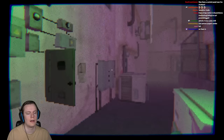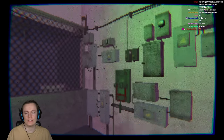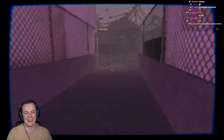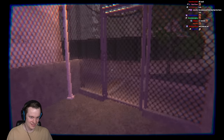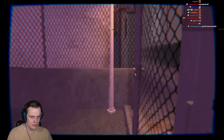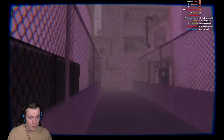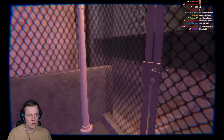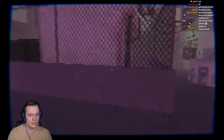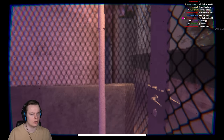Oh! Are you fucking kidding me? Why would you make everything turn green if I have to pull the lever? Okay, well, there we go. God damn it. Alright, I'm staying away. I'm letting you walk around, you piece of garbage. You're all the way over there. You're behind me. I can go. No, I can't go. The sounds are misleading. You should be over there, but if I go out, you're just gonna be next to me and then I die.